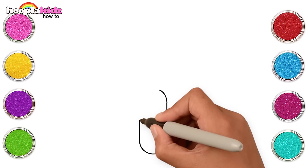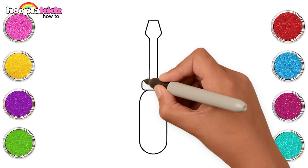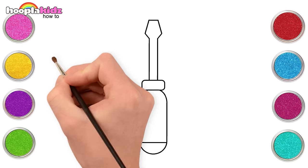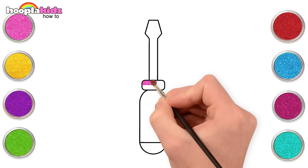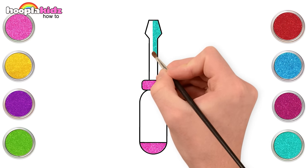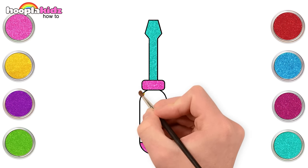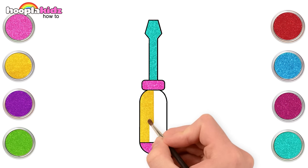Let's make a screwdriver. Now let's color the screwdriver. Let's use pink. Teal. And yellow to color the screwdriver.